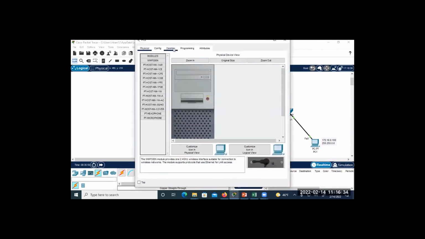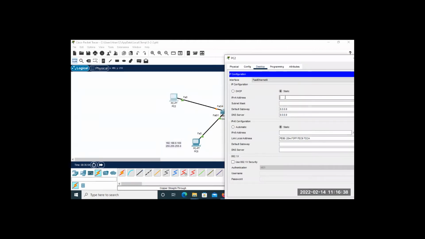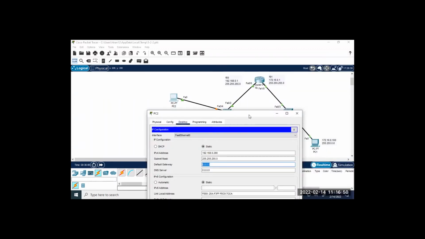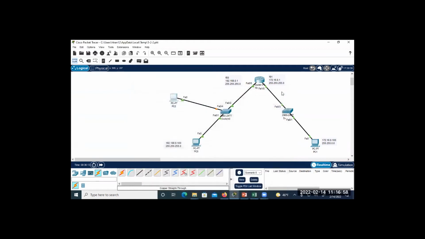And I configure this IP address here, 192.168.0.200 here. The subnet mask is here. But remember that the default gateway, you have to get it from the interface router here. You have to put the information 192.168.0.1.